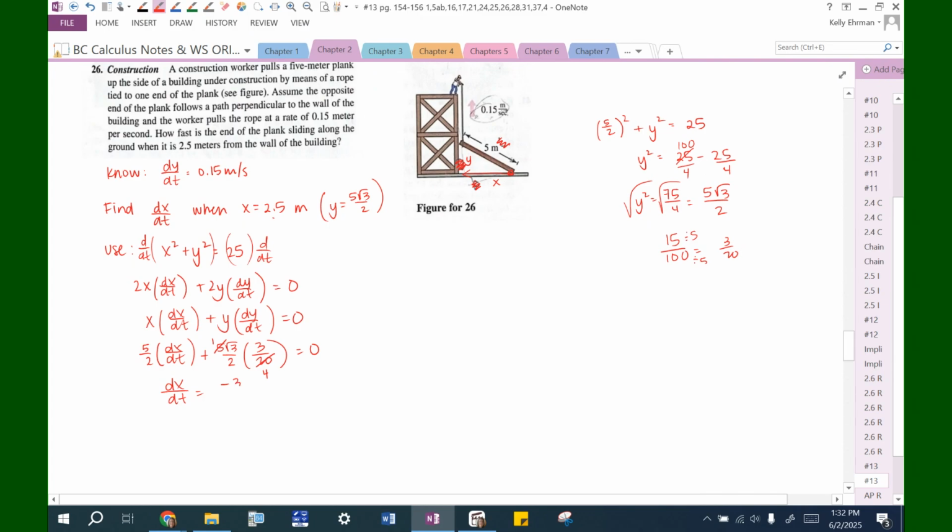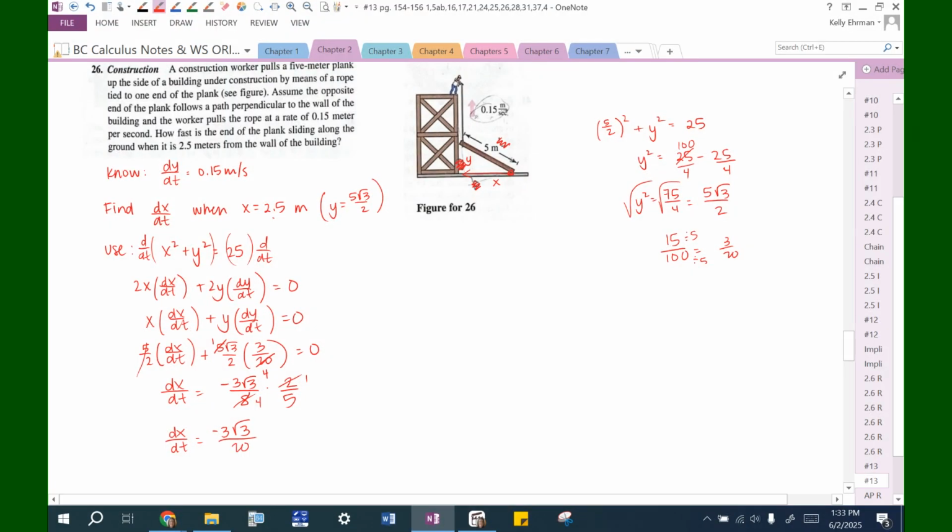Subtract 3 radical 3 over 8. I simplified the 5 over 20. Did a bit of math there. Multiply by 2 over 5 to get rid of that guy. 2 over 8 is 1 over 4. Even though we don't have to simplify stuff, it is in your best interest to be able to simplify and cross cancel. It's important to know when you can cancel like this and when you can't. So if we're multiplying a bunch of fractions together, it's best to reduce or divide before you multiply. So that's negative 3 radical 3 over 20.